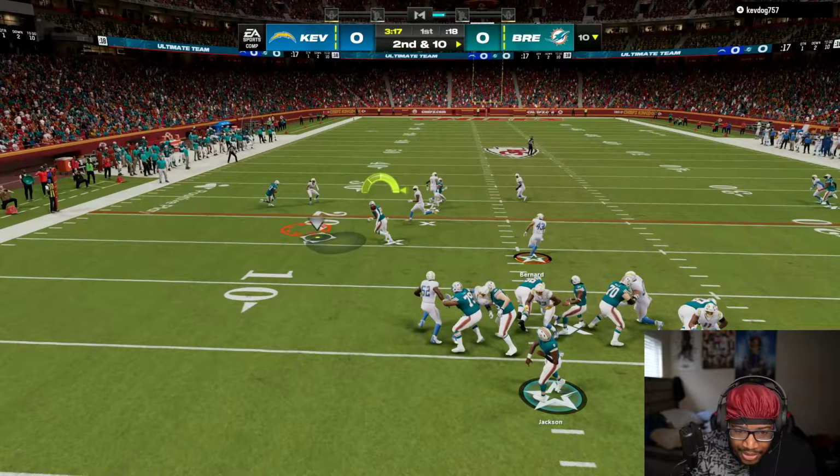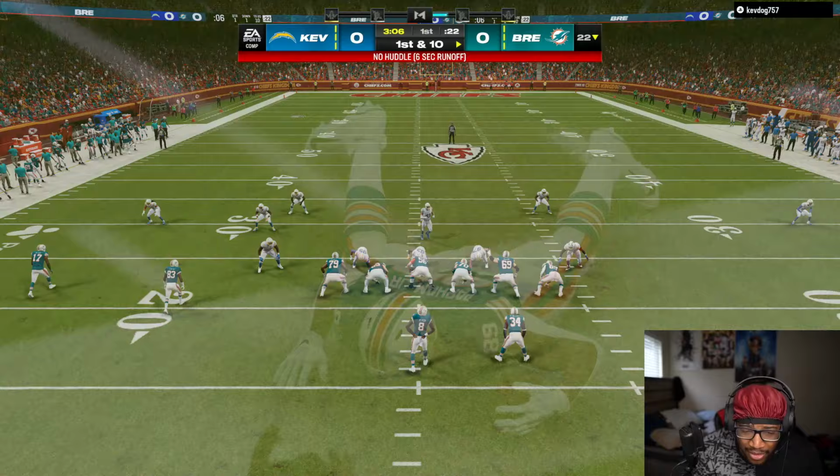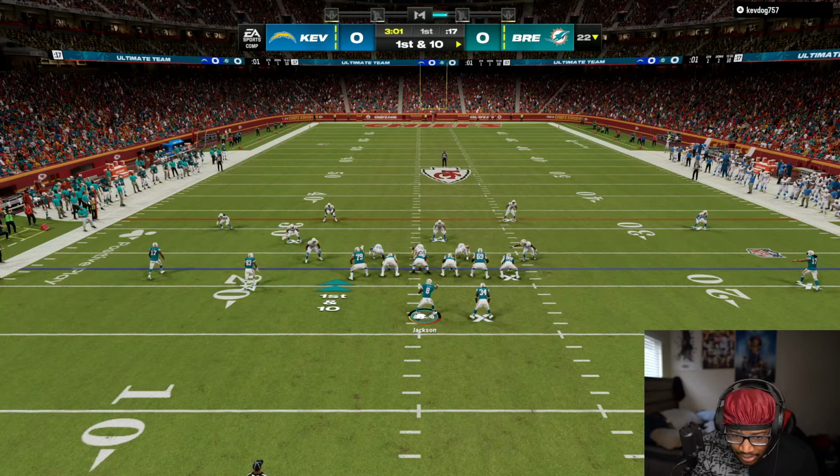I ain't got no choice because that pressure's going to come by. Ain't no way he got you with that. Where Mark Clayton at? I need Mark Clayton to get something, dog. I need Mark Clayton. Who is that? Jason? Yeah, this is.